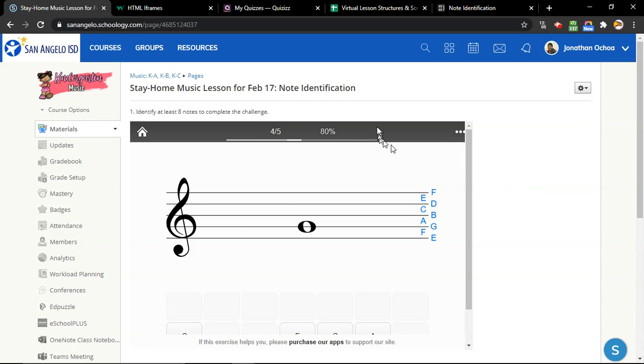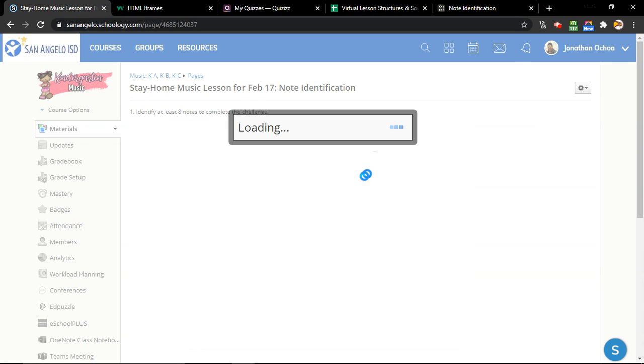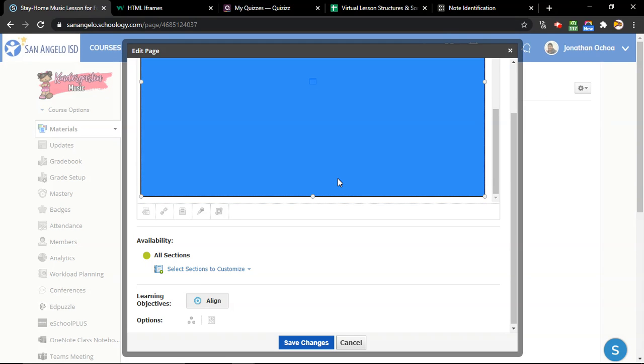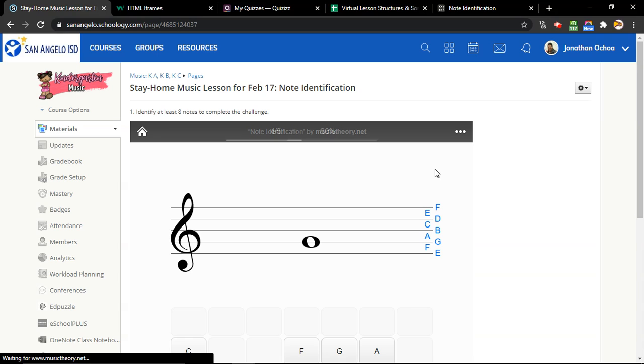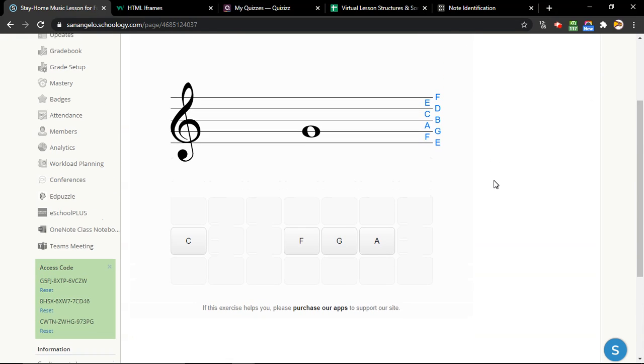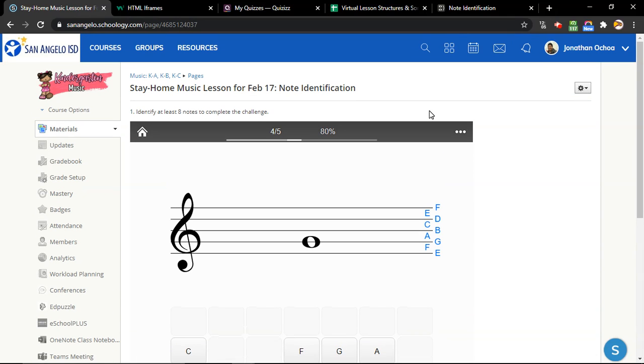And I would probably take the time to go back and adjust this just a little more to get it to fit a little nicer on this page. Right now it's still a little shy. Let's see if we can't fix that. I think we can fix that by pulling this down a little bit more. Yeah, there we go. Now we can see everything. Okay, so there is putting a page into Schoology.